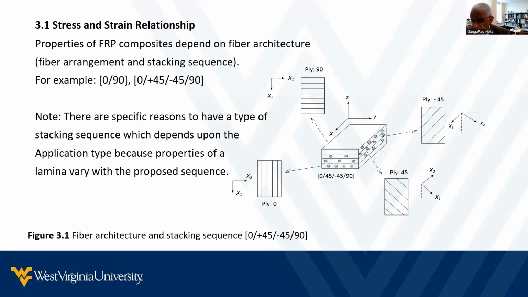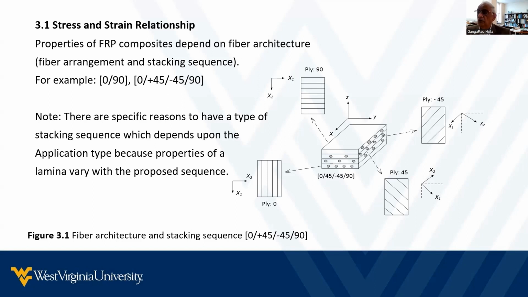And I want to show you how to establish the relationship between the stress and strain of a laminate for a plane stress condition, implying that any stress variation in the thickness direction is neglected. That is called a plane stress condition. This assumption is made to reduce the complexities associated with the derivations and simplify the equations without much loss of accuracy.